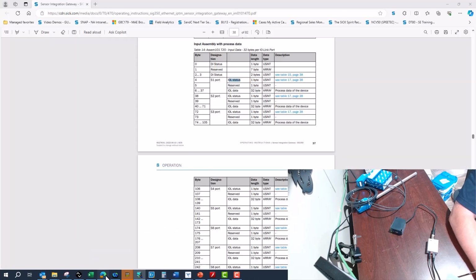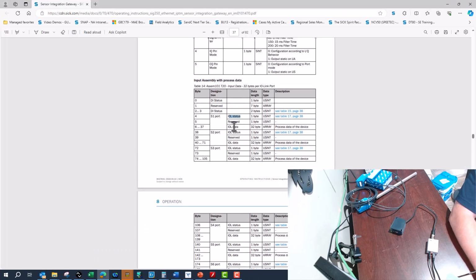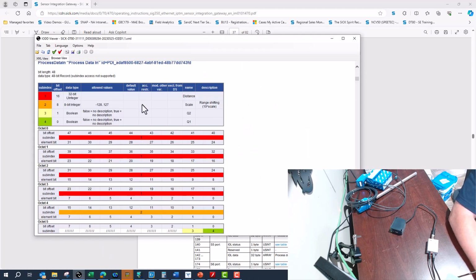Now, to understand the data itself, where it's going to land, we have to look at the byte offset of where it's going to start. Since this device will be using a 32-bit value, which is 4 bytes of data, we have 2 bytes here, and then we have a couple of booleans.